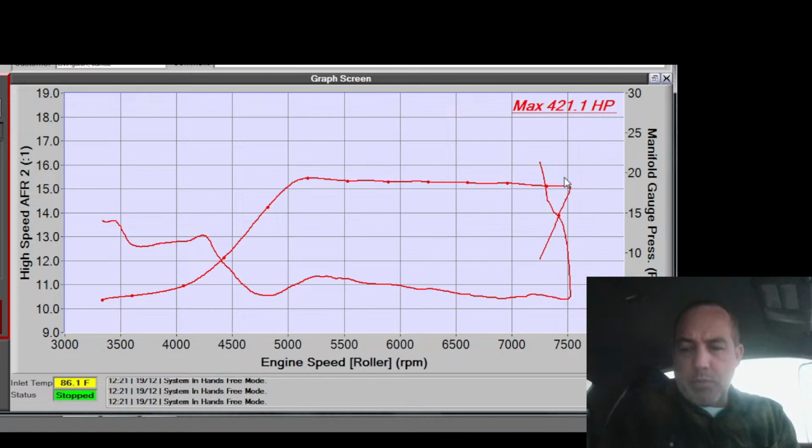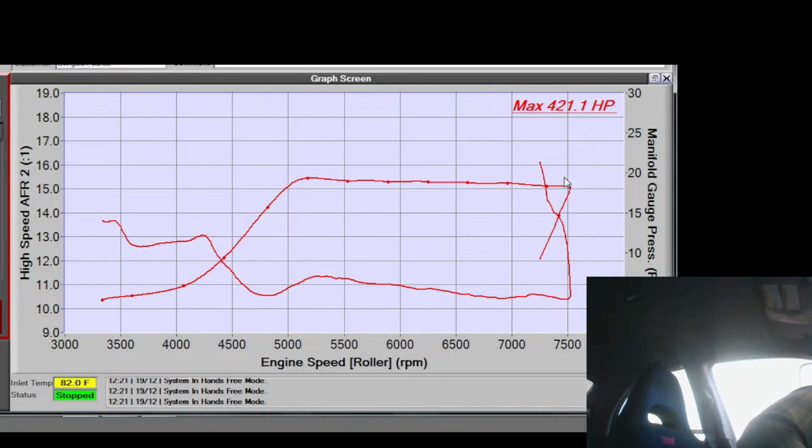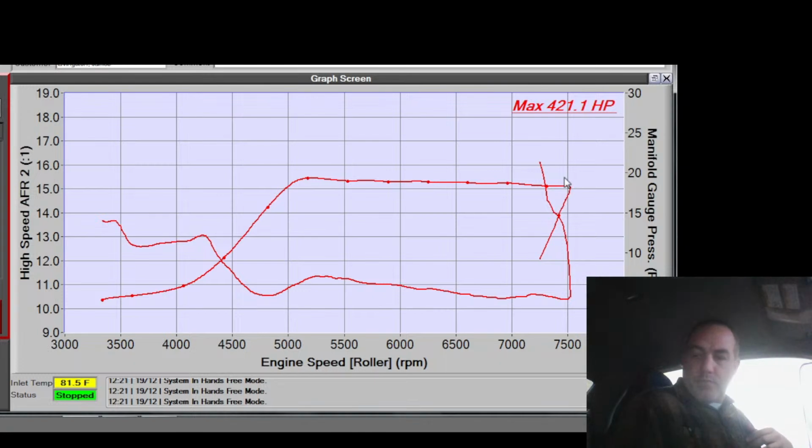So I'm going to just put a little taper in the boost here and see what it looks like. Oh, but that will probably exceed my boost limit. Let's double check that boost limit. Yes, that will exceed my boost limit. I mean, the boost does fall. If we look closely at that, we can see the boost is tapering off some.